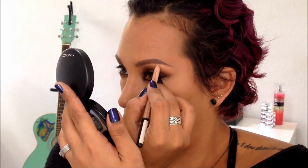And now I'm going in with my Milani Wonder Pencil in the color Medium and just using it to sharpen up my eyebrows, also conceal that little mole I have there, and patting it in with my fingers. Curling my eyelashes with my Revlon curler, and then I'm going to apply my Rimmel Scandalized Retro Glam mascara in the color Carbon Black generously. Lots and lots of mascara.